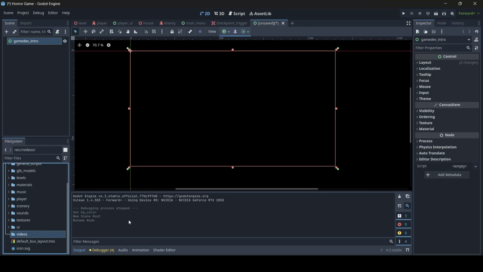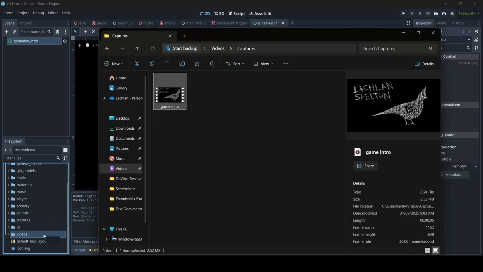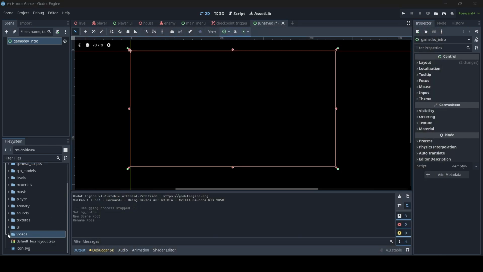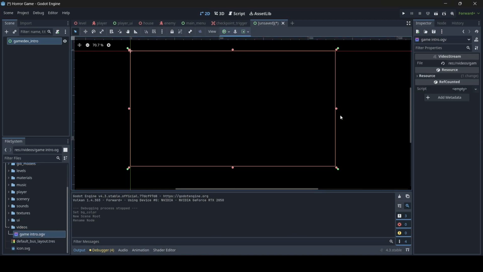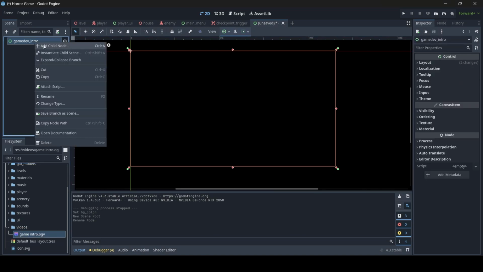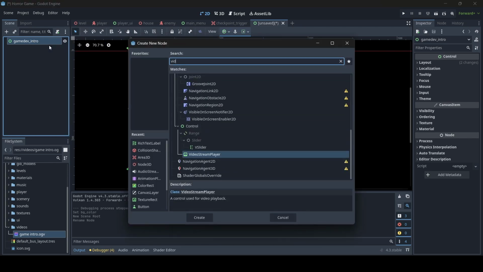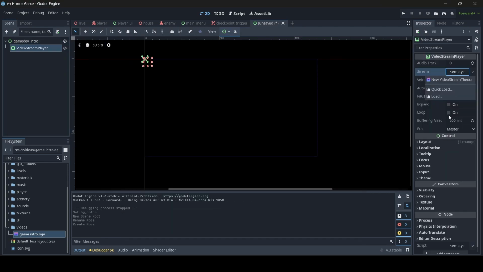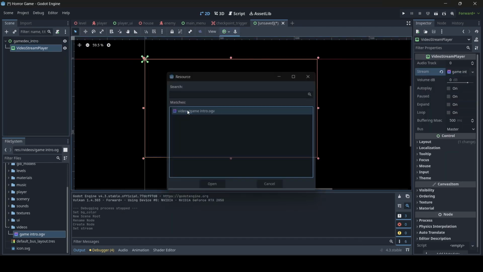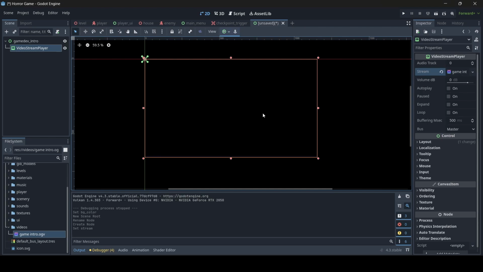So if you're making a video like me and you've got it all converted, now you can actually add it into your Godot project. I'm just going to drag this in, and there we go. Now it is actually dragged in. If we go check now, as you can see, it is now recognized as an actual video stream. So in my game dev intro scene, I'm going to add a child node, and we're going to add a video stream player. And then we're going to select our video stream, and there we go.